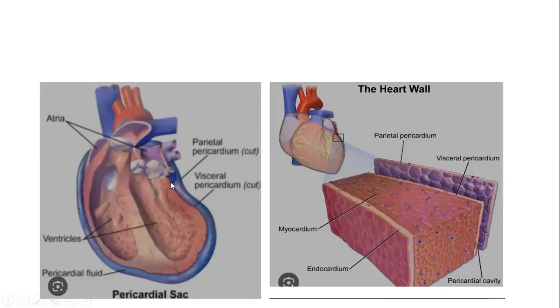Okay, this is just a pictorial view. As we can see, it's labeled already: the visceral pericardium is closely adjoined to the epicardial area of the heart, and the parietal is the outer part. Looking at this other picture, moving from the inside of the heart is the endocardium, followed by the myocardium, the epicardium, which has a close proximity with the visceral pericardium, and also we have the parietal pericardium.